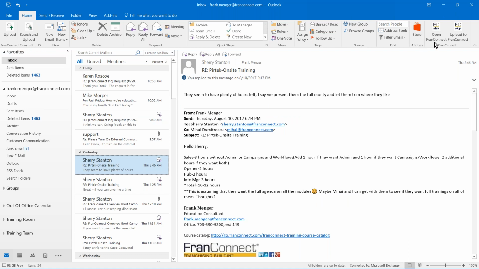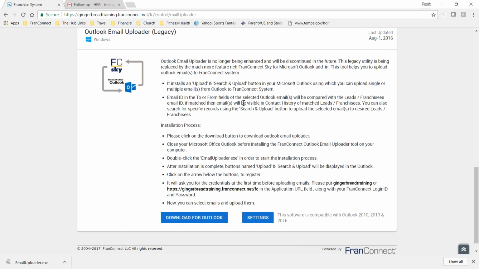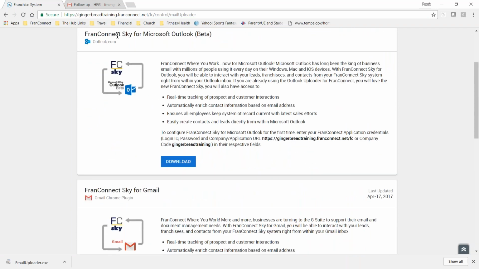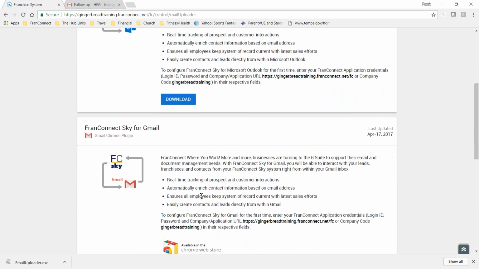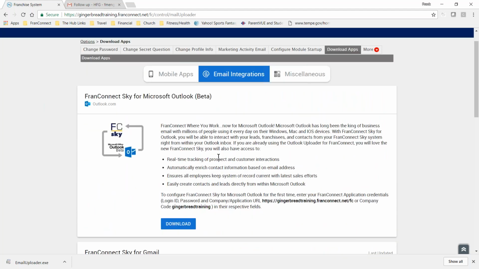The other tool that we have that's very similar to that particular functionality and looks a lot cleaner is our upgraded beta FranConnect Sky for Microsoft Outlook. It does everything that this particular tool does, but also offers us some features and a much cleaner look within our Outlook.